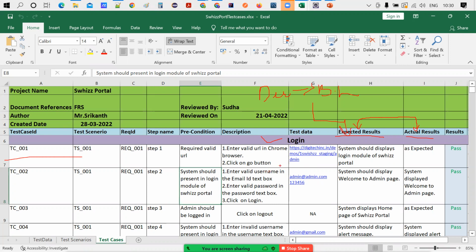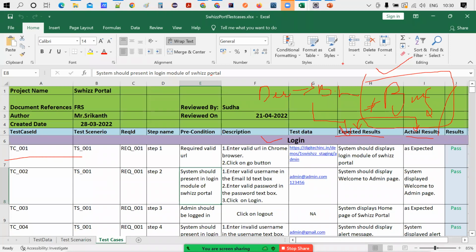But if you find any deviation between the expected results and the actual results, if both are not the same, you have to call it a bug. It's a bug, or defect, or ticket, or change request. These are different names. So if you find a deviation between the expected results and the actual results, you call it a bug. And the bug will be found by the testers in the testing environment.